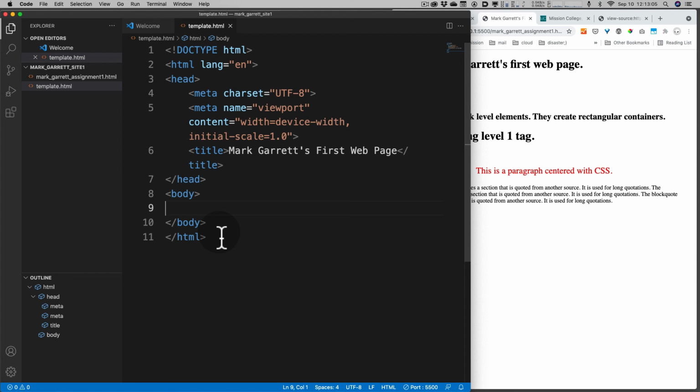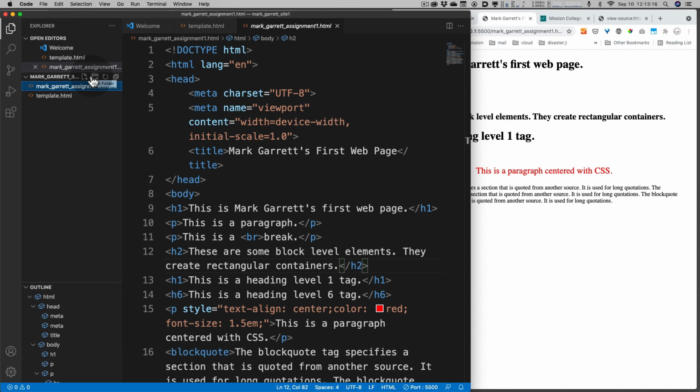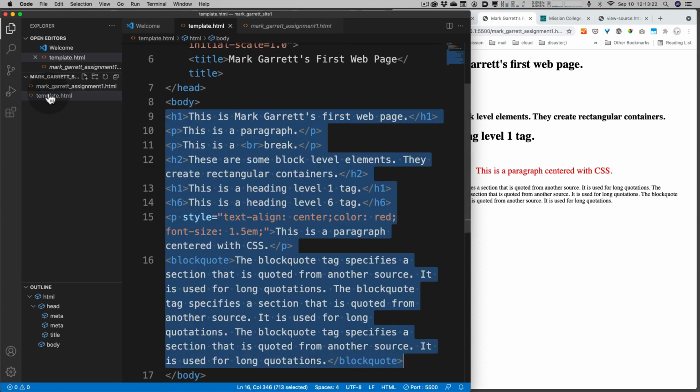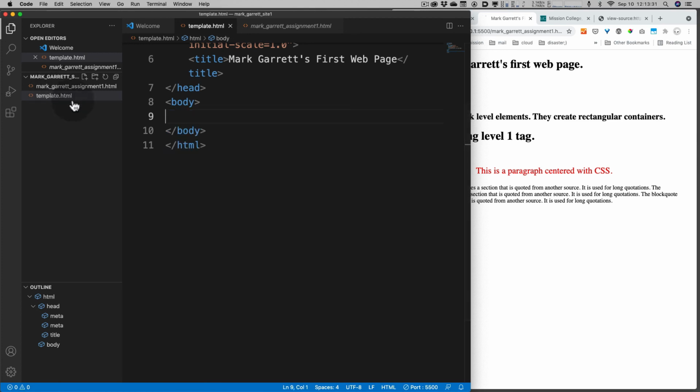So you could, if you wanted to, save this as a different file, and I called it template. I didn't just want to delete it, because if I would have done that, it would have erased all my stuff. So don't do that. It would have erased everything because it's autosave too. Although you can always undo, like I can do Command Z or Control Z and it undoes. So there is undo in VS Code, just Command Z or Control Z.